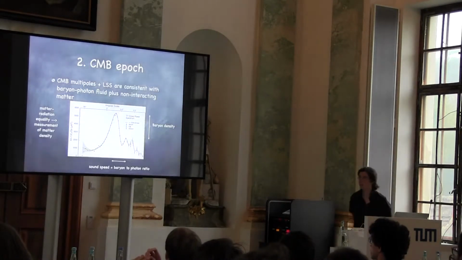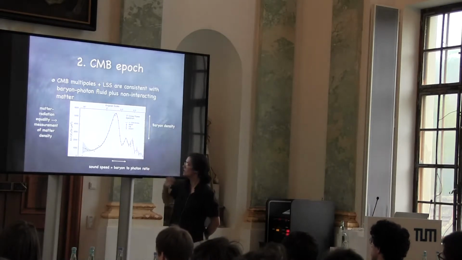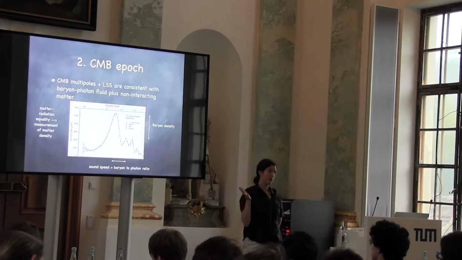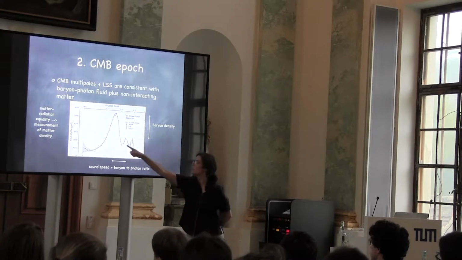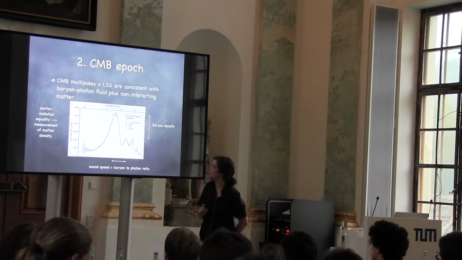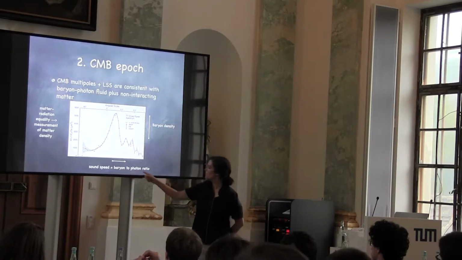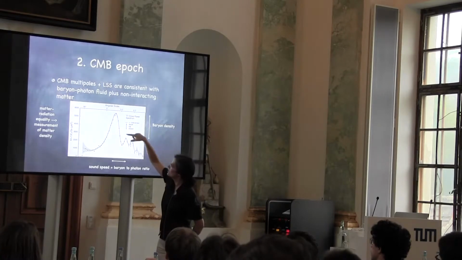Two, CMB epochs. So we mentioned earlier that the ringing of these peaks tells you that in addition to baryons, you have a lot of matter sitting around that doesn't have strong interactions. Otherwise, the shape of these peaks would not be reproduced. Okay, and that's fixed basically by the sound speed, which tells you about the baryon to photon ratio, about the baryon density.